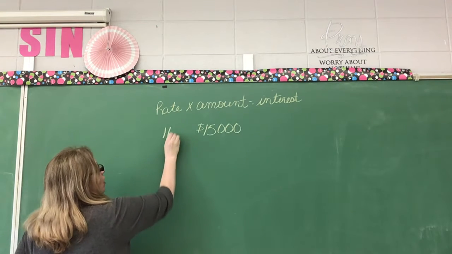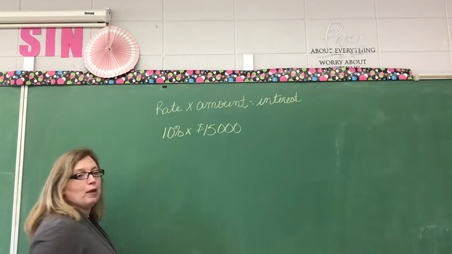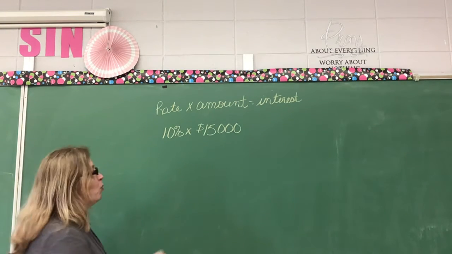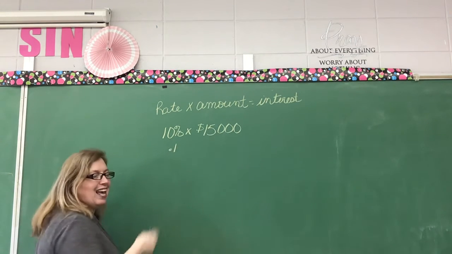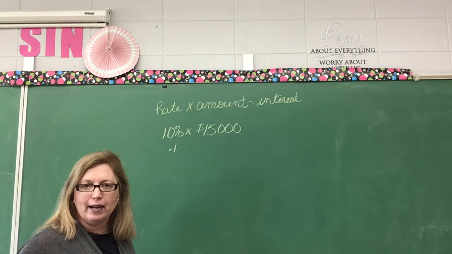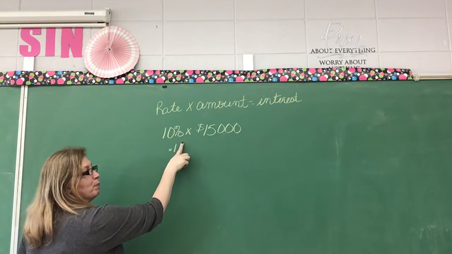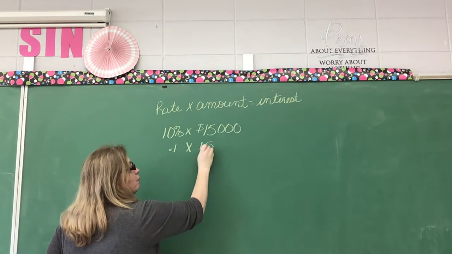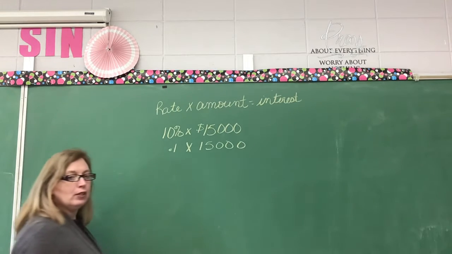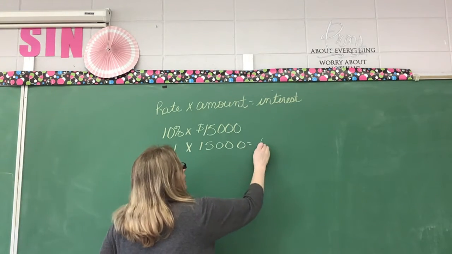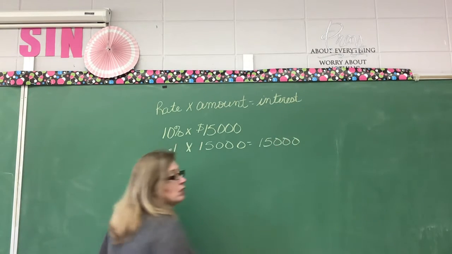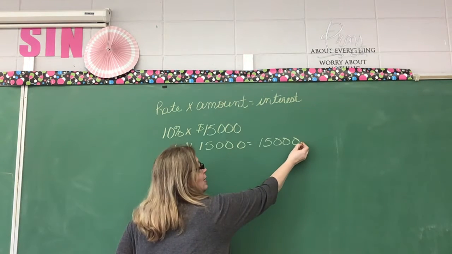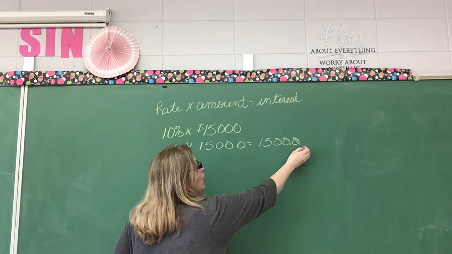10%. Now, I know that I cannot multiply by 10%. I can't multiply by a percent. So what do I have to do? Change that to a decimal. What's the decimal? Well, 0.1. It's technically 0.10, but I don't need that 0, right? To go from a percent to a decimal, you drop the percent sign and move your decimal point 2 places. So I have 0.1 times 15,000. When I multiply that out, I'm going to get 15,000, because 1 times 15,000 is 15,000, but I have to move my decimal point how many places? 1 time. So I'm going to move it over.